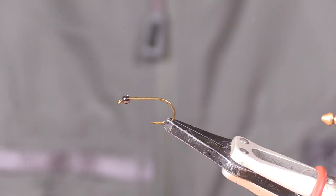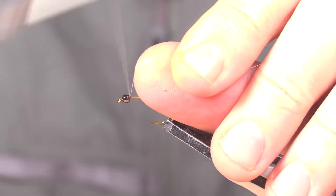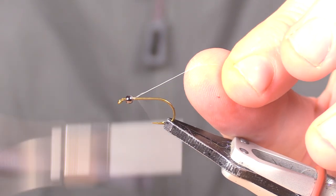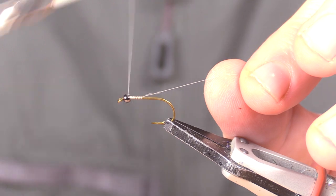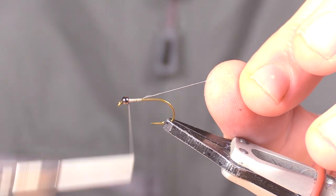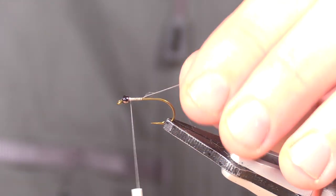Right, let's start to tie the fly. I have the tungsten bead on. I'm using a white thread for this one. I'm going to make the gray variant. Start to cover the hook shank with a bit of thread, building up a little bit where the bead is, so it kind of stops to roll around the hook like that.